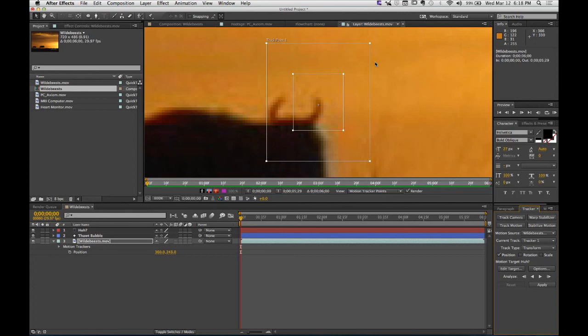So we have the little white cross, which defines the track itself. We have the feature region, which defines the unique pattern that we're asking the computer to follow. And then the outside box is the search region, which represents the area within our layer that the computer is going to try to find the feature region. Okay? So kind of like boom, boom, boom. Search, feature, cross. Search, feature, cross. We're narrowing the scope of the analysis in each one of these elements.